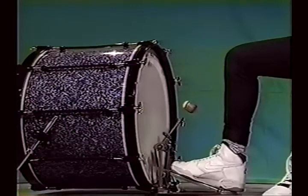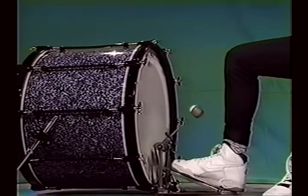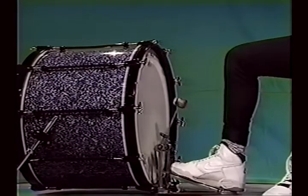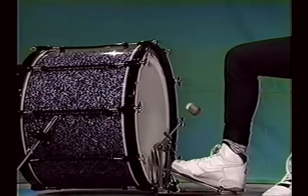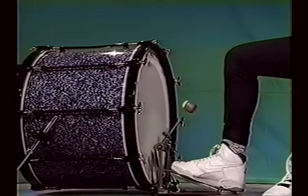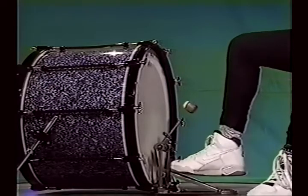One, and two, and three, and four, and one, and two, and three, and four. This is where control comes from. Okay, now we're going to try it heel up.